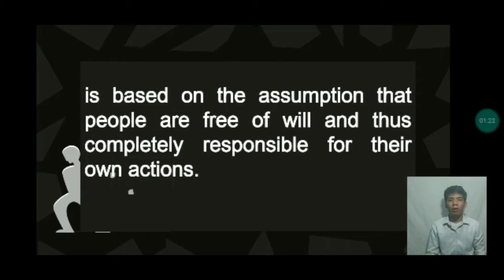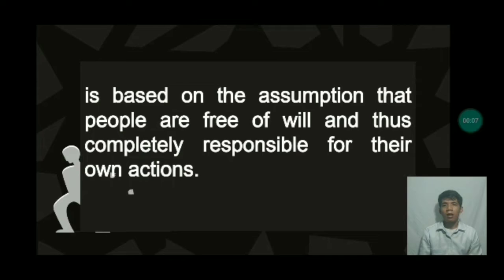For example, may isang taong nakapatay ng kasamahan sa trabaho dahil he seeks for revenge. So this situation shows that it is his own decision to kill because of his needs, and he is the only person who is responsible for the consequence. So, mao na siya ang classical theory.